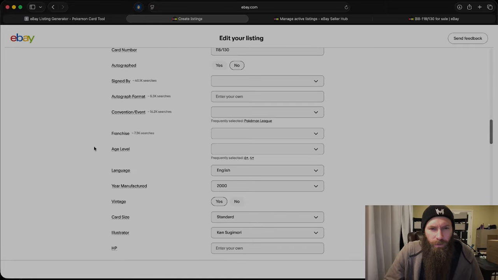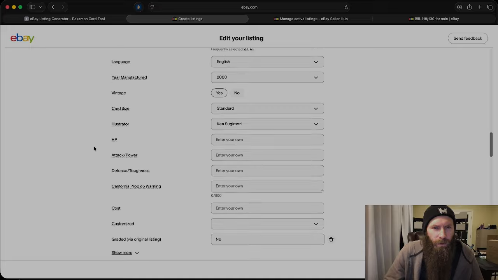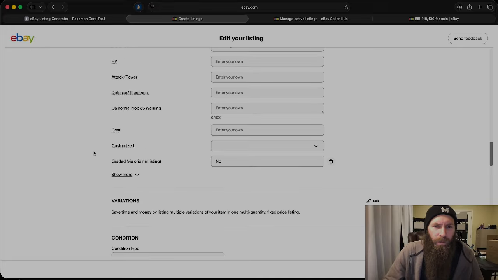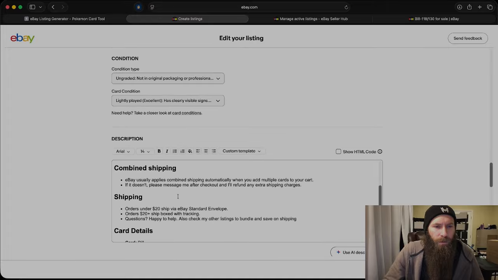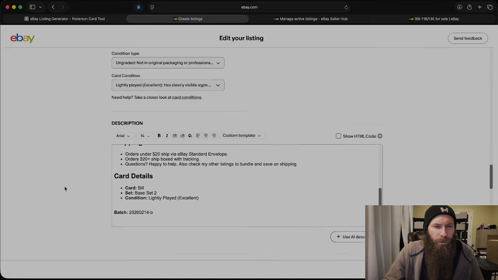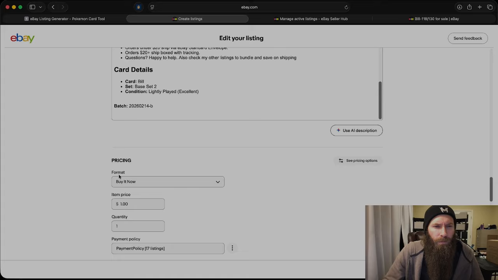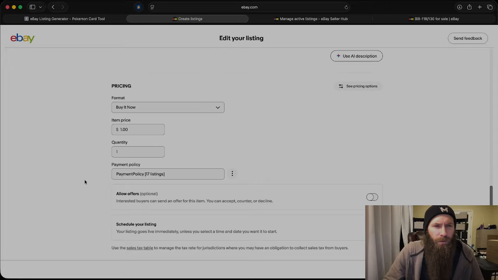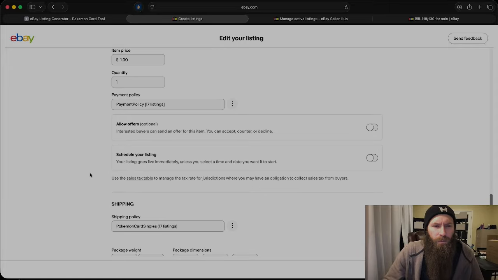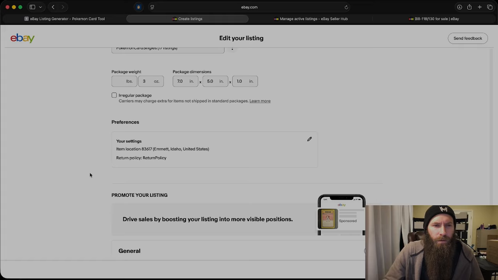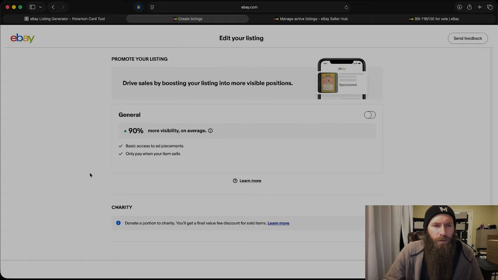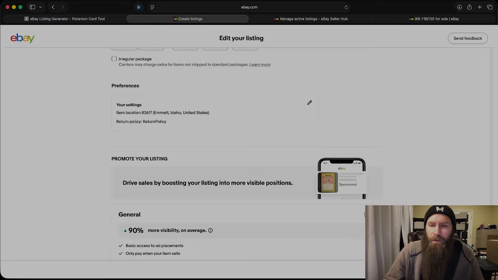Like all that stuff comes over. That's not auto-populated by eBay, that's coming over in the CSV. Okay, the bulk edit worked. The description worked. Price worked. It's not a regular package. I think everything's good.